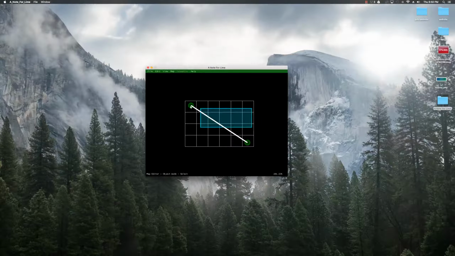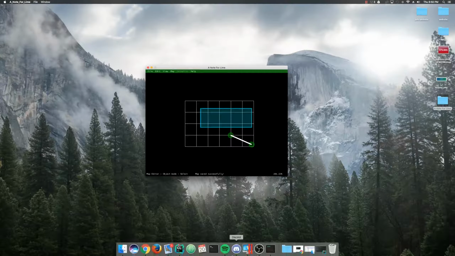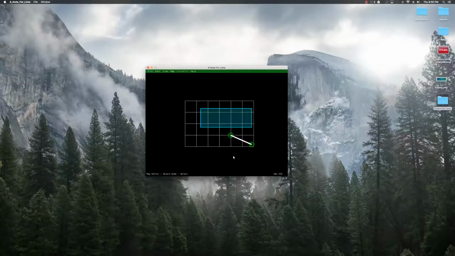Okay? So lines are useful for slopes. Say you had some kind of ground tile here, like a hill that looks like a slope. You draw a line like this, and that can represent your slope. So I'm going to save this, and I'm going to show you what all this does and why it's useful. So essentially, you can do whatever you want in Lime2D, and it'll look good. It'll look like a map, and I'll show you an example of that in a second.